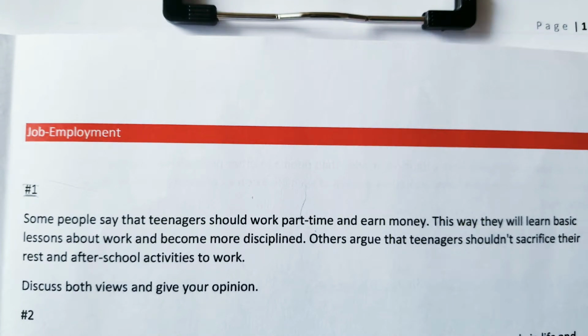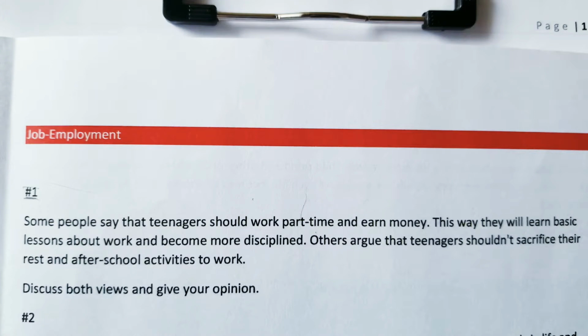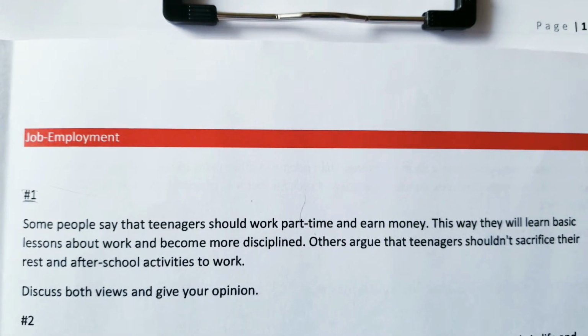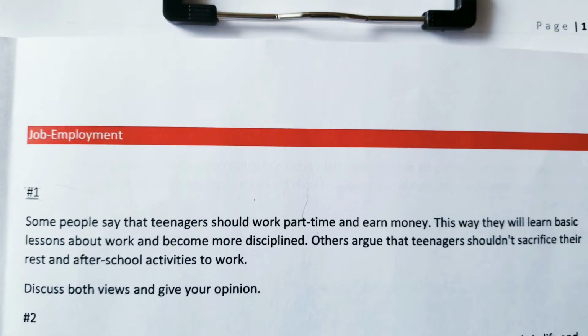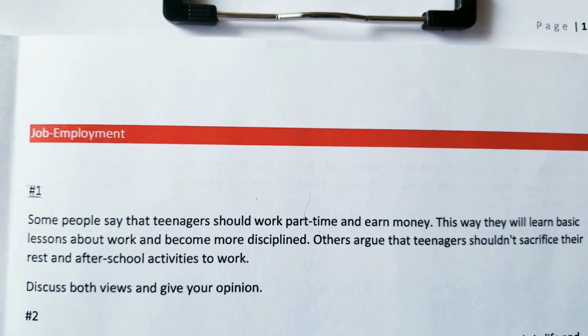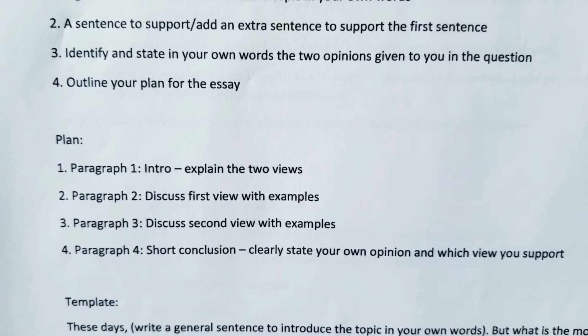So basically, there are some people who say that teenagers or school kids should work part time so that they can earn some money and gain some skills. Other people say kids or students should enjoy their after school activities. So in this video we are going to talk about a template for how to answer these both views questions. Let's begin by looking at the paragraphs first.